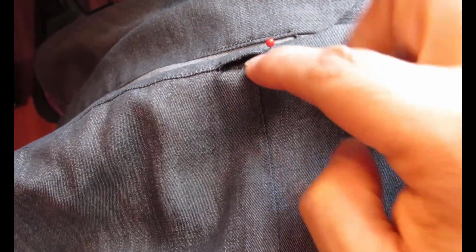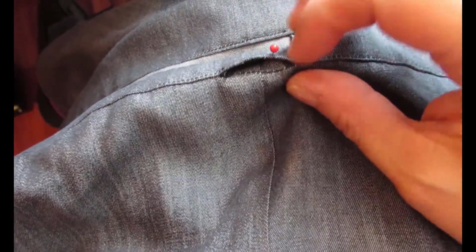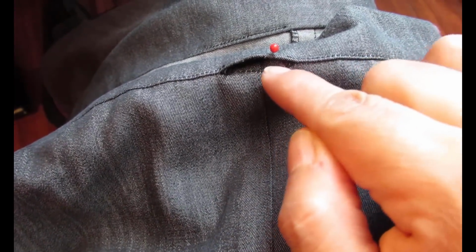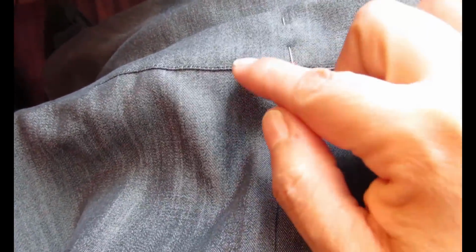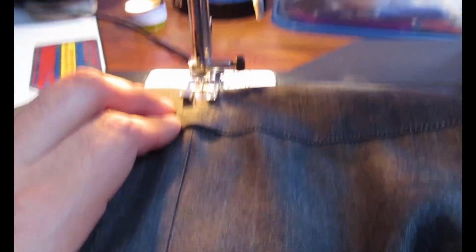This is where I started putting the elastic through, and you can see the elastic is in there, and the seam there and the elastic goes forth about 3/8 of an inch, and I've got a pin there. So before it moves around, I'm just going to sew that there, sew that closed, and then do the same on the other side.